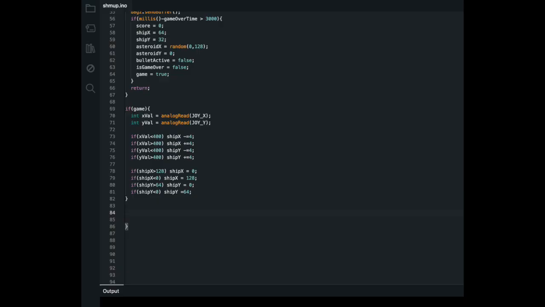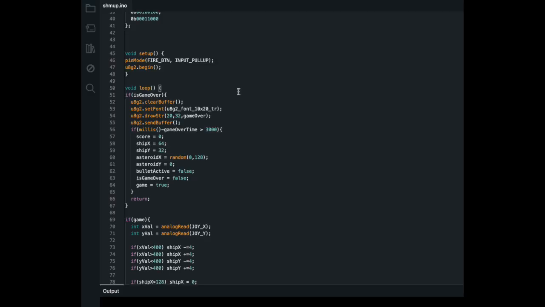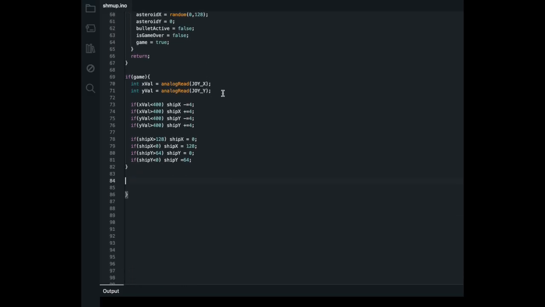So let's check to see if the button was fired. So up here on line 46, our fire button is pulled up. So that means this resistor is pulled up. It's technically reading on high. So we want to check to see if it's reading on low whenever we fire it, because whenever we press the button, it should read as low.